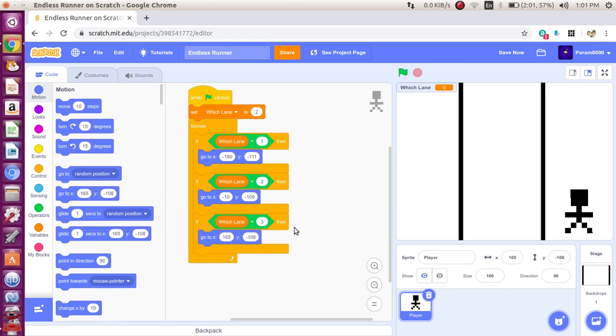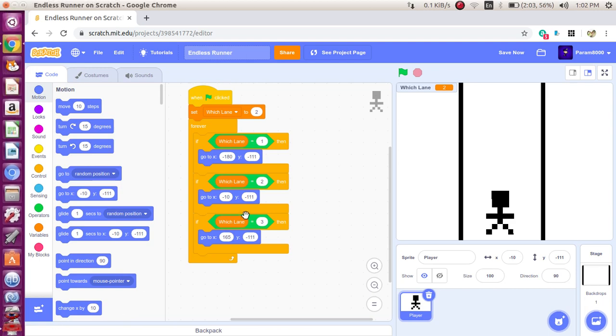So the y positions are a bit different, so let me just make everything go negative 111, so that it has the same y position. And now if you click start, it goes to the second lane, which is x negative 10.